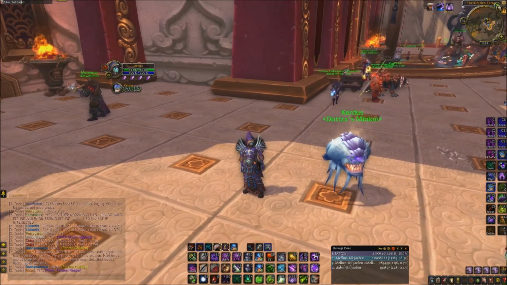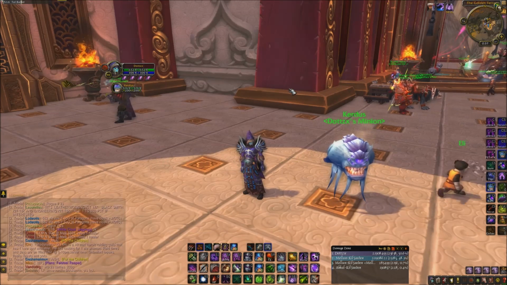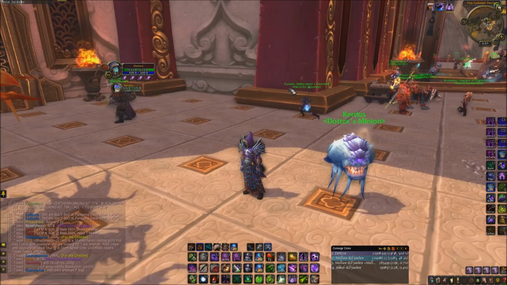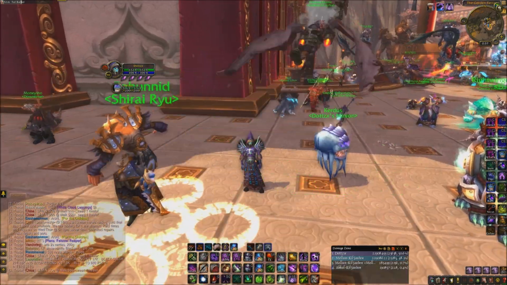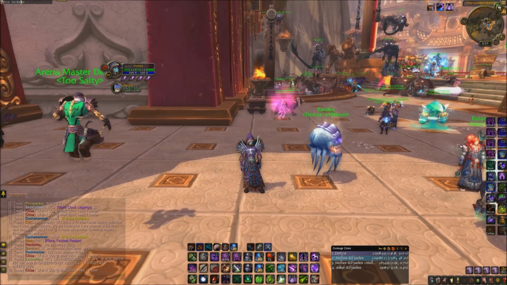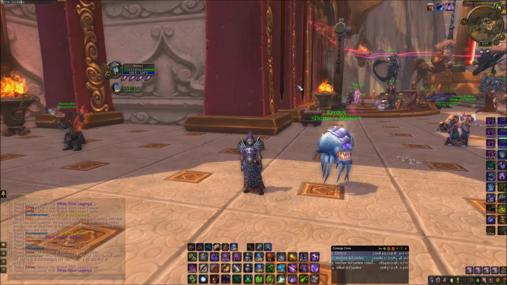The first thing you're going to notice is that my Warlock is now a Blood Elf and is no longer a human. The reason I did that is because I've always been a bigger fan of the Horde races, and the Horde is much more populated on my server than the Alliance, and I was having a lot of trouble finding people to play with, so I ended up going over to the Horde.